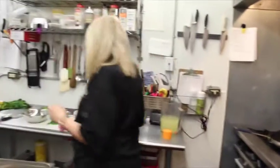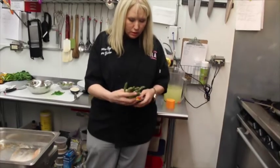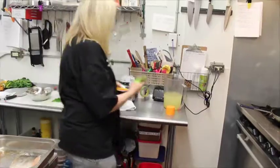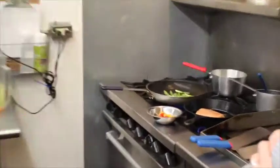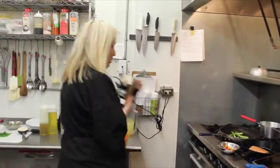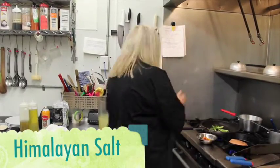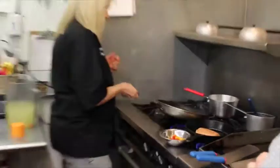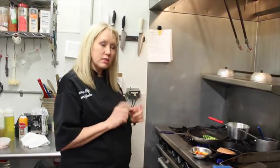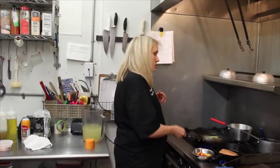All right, while that's going, we're going to go ahead and stir our vegetables. We've got a little bit of asparagus and some heirloom tomatoes that we've sliced. We don't want to overcook our asparagus — we want to make sure that we just get it just al dente, tender a little bit. We're going to mix in around the edges and tips of your asparagus.